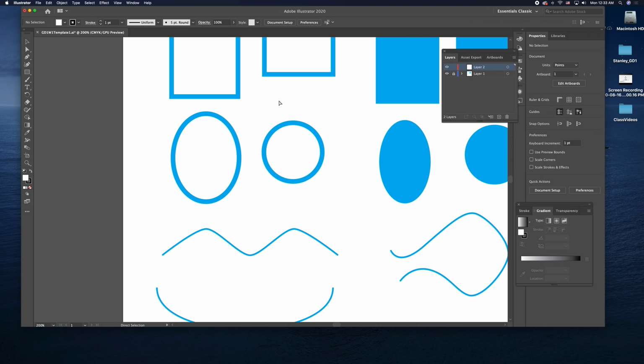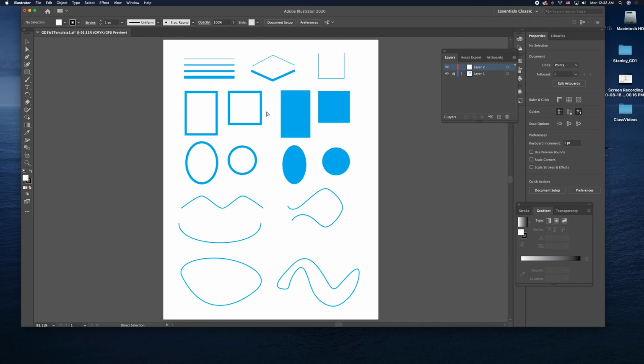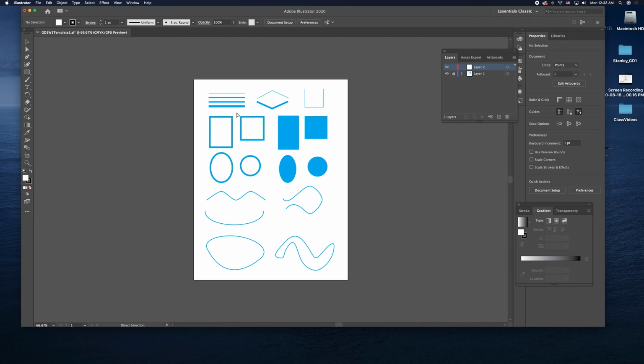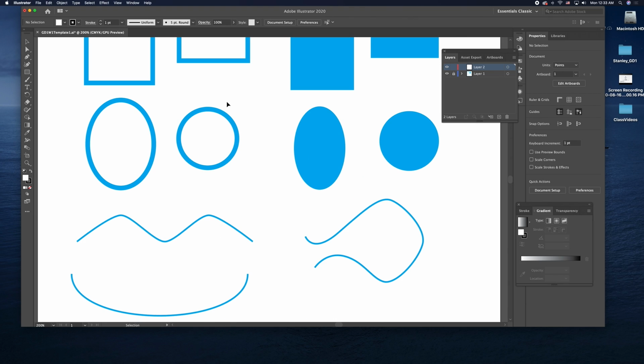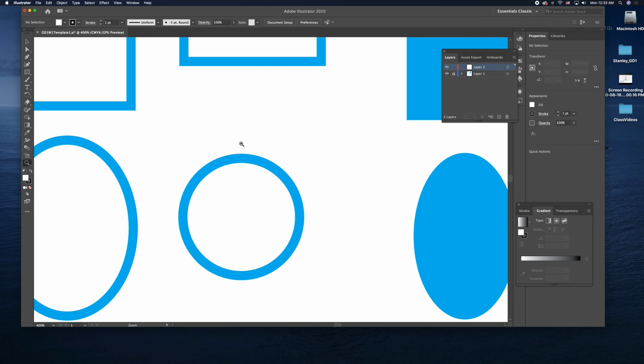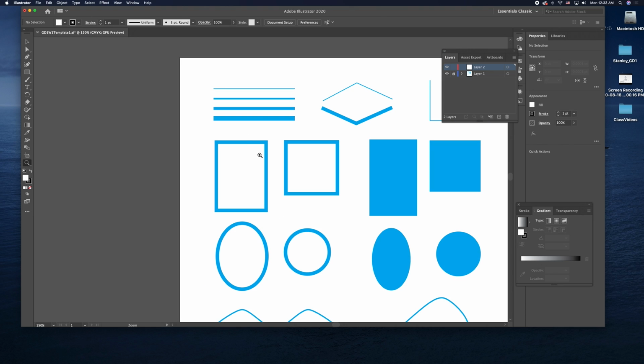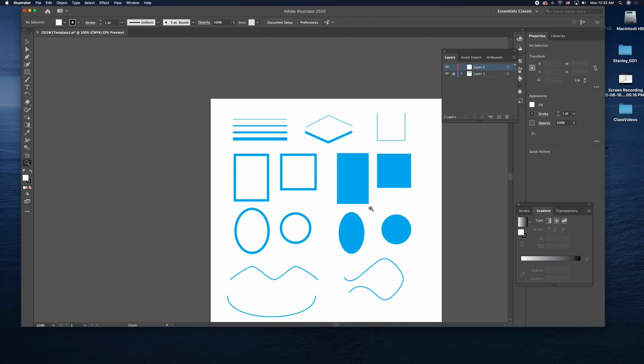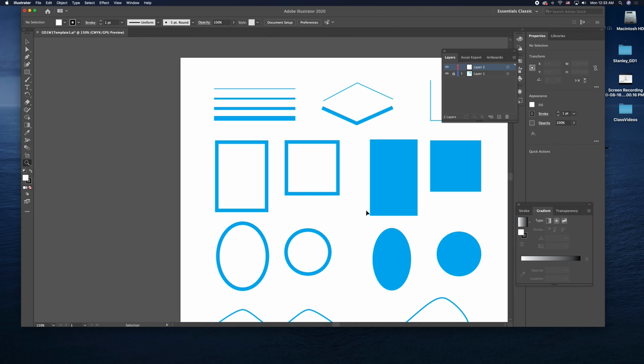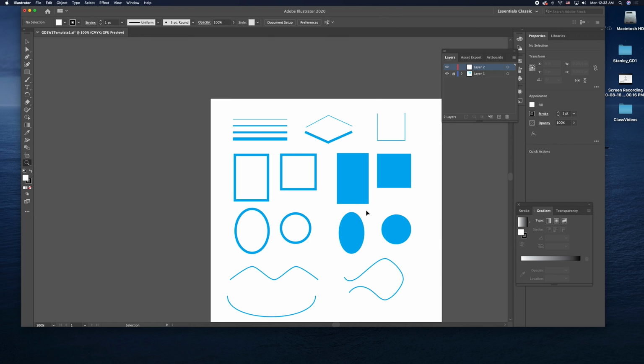Now I've zoomed up. A lot of times students feel like they need to work zoomed out like that, and it's really hard. You can zoom in as much as you need to do this. And again, you can use the zoom tool to do that, to click. And again, Option-click with the zoom tool turns it to a minus and zooms out. You can go down here and do that. Or on a Mac keyboard, you can hit Command plus to zoom in and Command minus to zoom out.